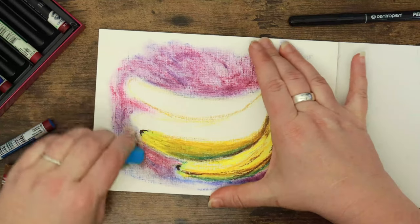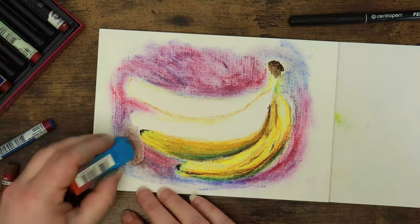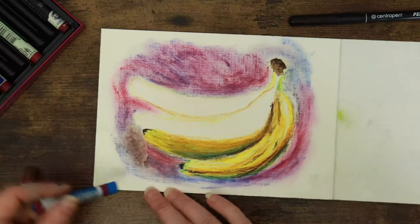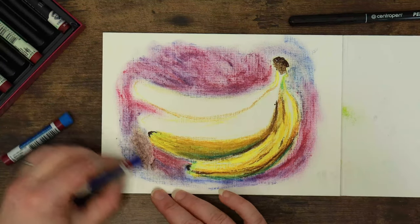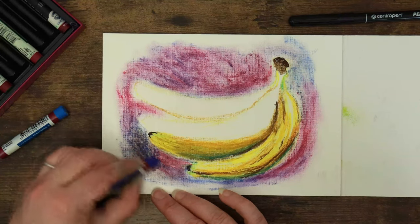Oh, it's doing something. Oh, I think I'm making it worse. I'm making it worse. It's brown. Oh, damn. Right, okay, I think we're going to have to just try and go over the top of this and hide it. Just pretend it's not there.